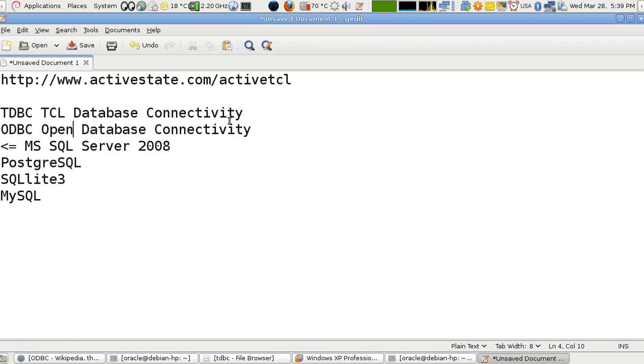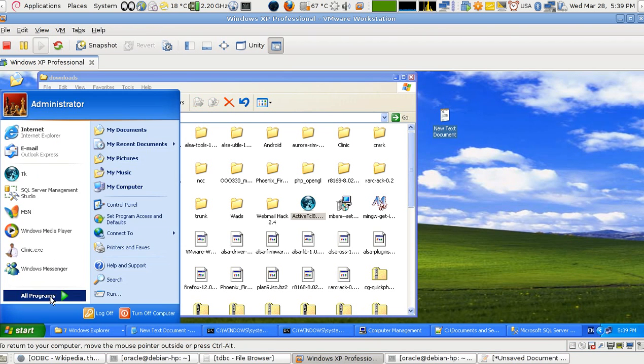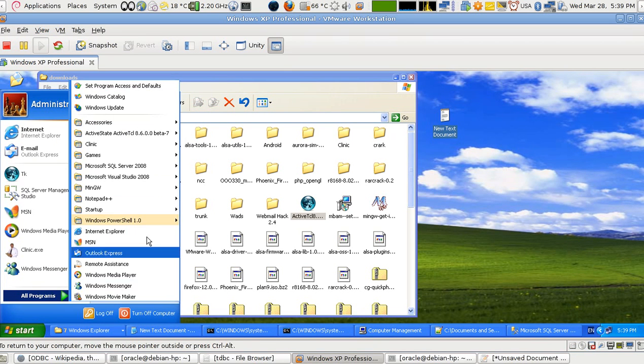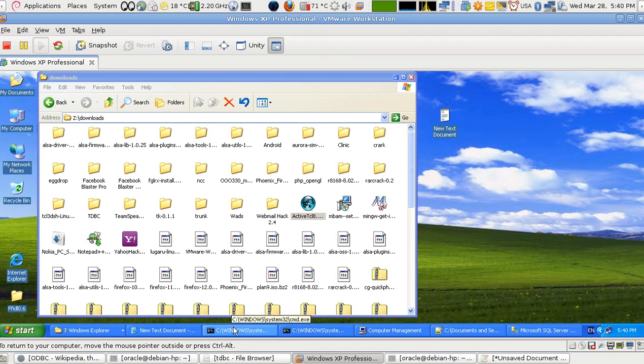Moving forward. As we said, we need the teapot. So I open the command prompt. Go to all programs, accessories, and command prompt, and you must find the prompt opening.